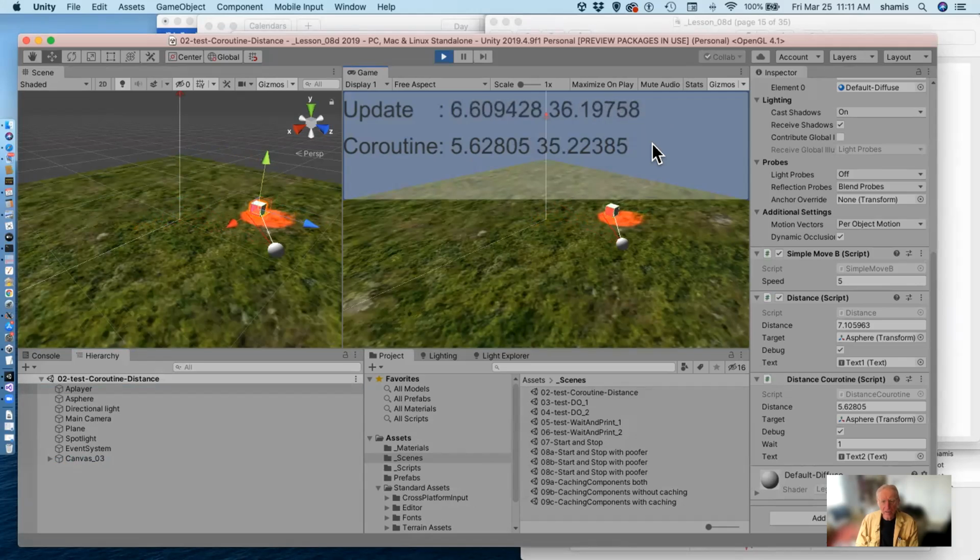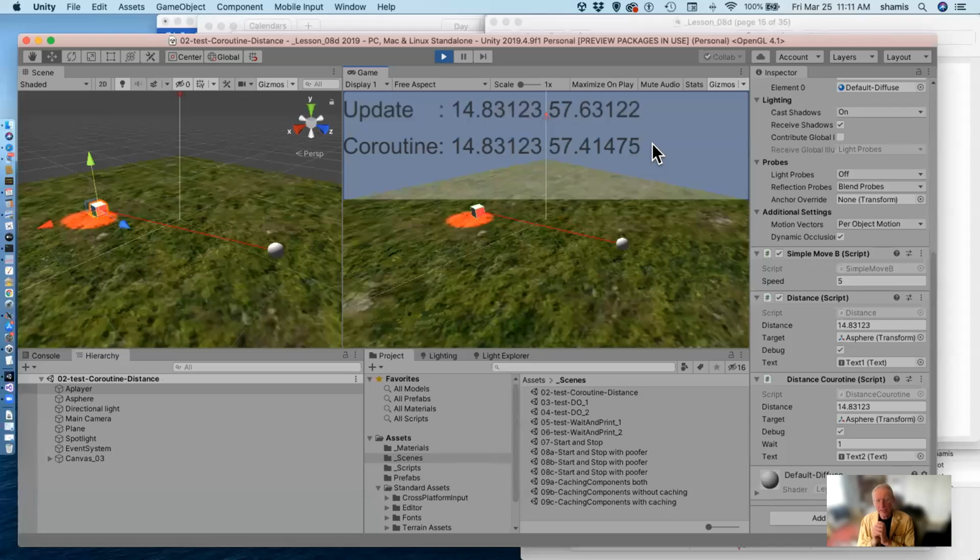And I've got a debug line drawn between my player and the target that is keeping track of these things. Now, if you think about this, we're running at least 60 frames per second. So I'm only doing 1/60th of the work with this coroutine that I'm doing with the update function. It's huge in terms of the amount of cycles that you're saving here.